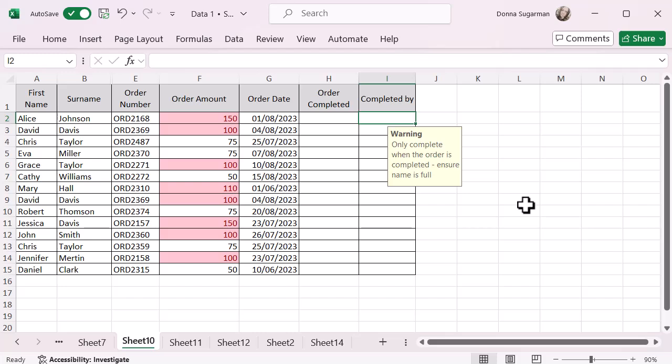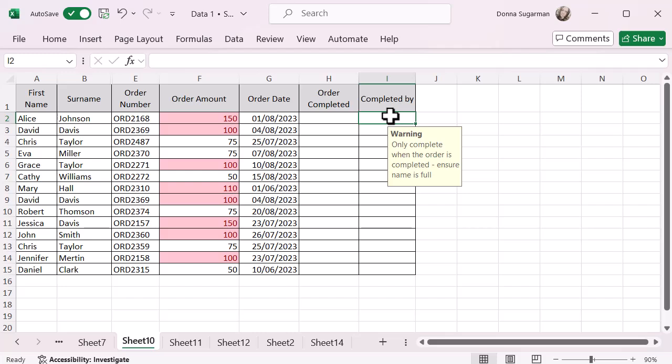And you can see there that it's popped up already. So if I click away, that will disappear. But if I click back on that cell, it will pop up immediately. Now, like I said, it doesn't stop the user from entering anything in there, but it just almost gives a bit of instructions and a bit of support to ensure that if someone else is completing this spreadsheet, then they know what to put in there. Without you having to do anything else, without you having to use comments or anything, it will just pop up automatically. And really great if you're going to need to use this consistently as well.